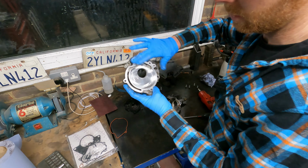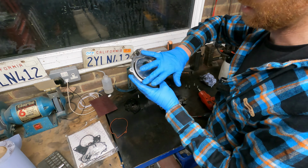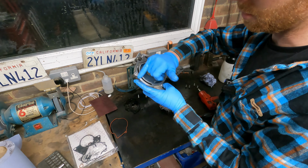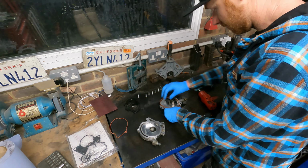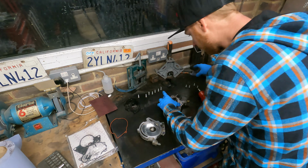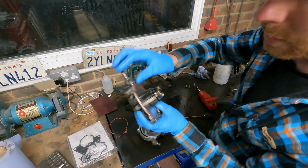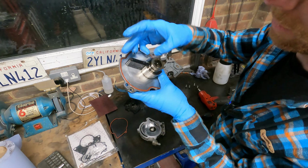Also, I cleaned up the sealing surface there with just a bit of red Scotch-Brite. You don't want anything too fierce because it's aluminium. You don't want to end up putting gouges into that casing. You can see the tips of the vacuum pump there. They still look absolutely fine.